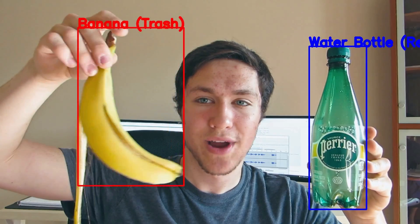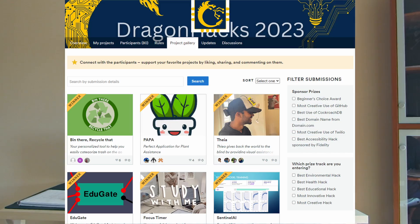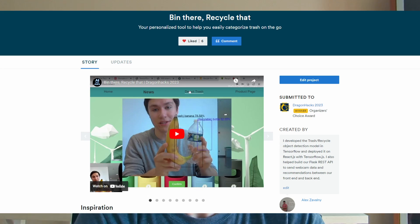And to help this, our team made an app that helped you determine whether or not the next piece of trash you're about to throw away was recyclable or whether or not it belonged in the trash. And this app won first place in an MLH hackathon out of over 30 other teams in my school.